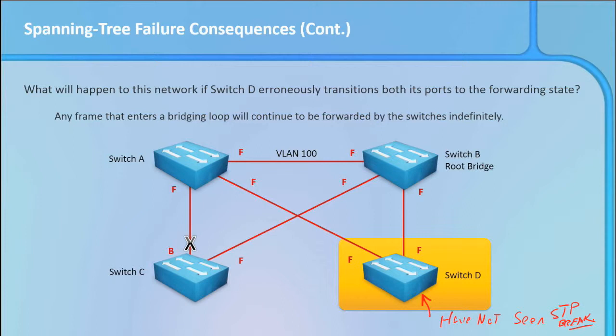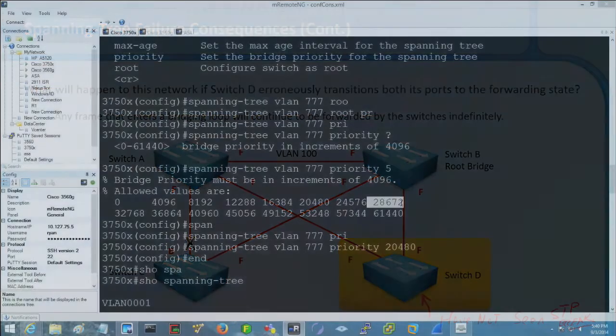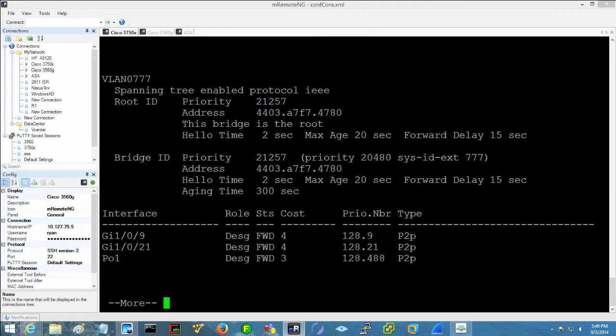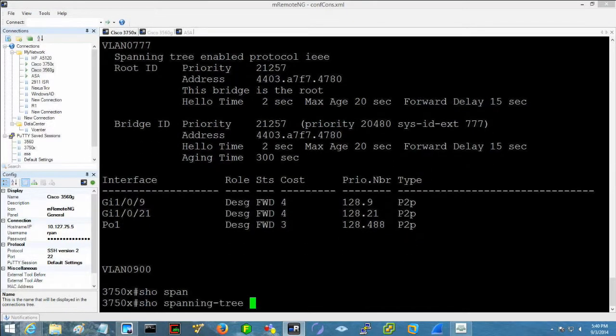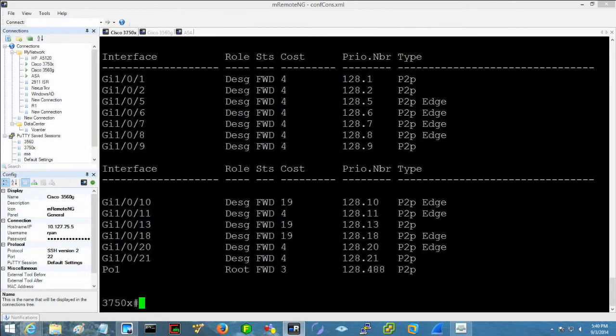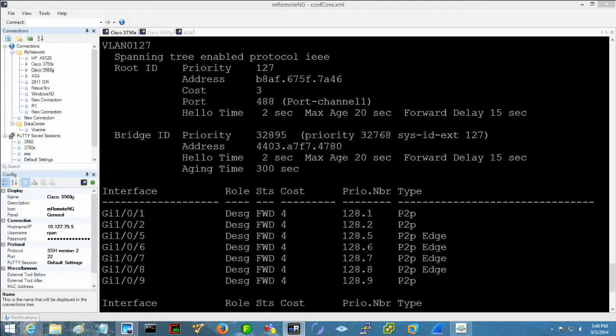All right, so before we get into this, Reggie says root ports don't necessarily connect directly to a loop. They're just the ports that you take to the root. Correct, absolutely. You may not have a loop. Like for me, do I have a loop in my environment? Well, let's see. If I go to my 3750, I can say show spanning tree. My main VLAN is 127. And how do we tell if I have a loop in my environment?